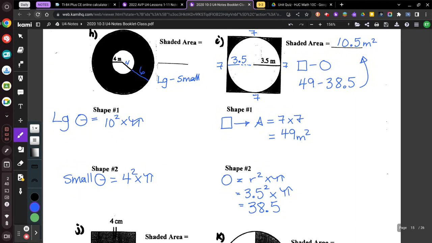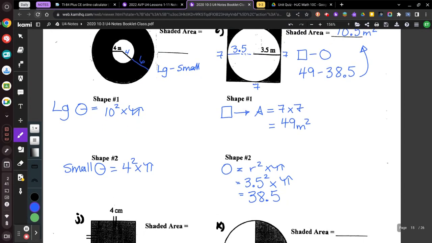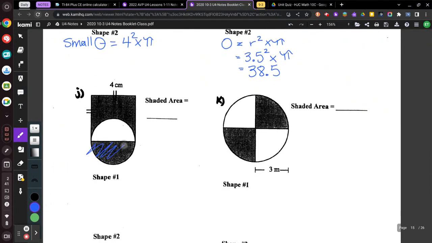This is a big lesson on just doing formulas and either adding them or subtracting them. So you've got to do the areas of certain parts, and then you're either adding those parts or you're subtracting them, depending on what's shaded. If you look at letter J, if I take that half circle that's shaded, take a look at J. Has everybody done the top two? Okay, take a look at J. If I remove this bottom and just shade it in right here, what kind of object is it without that bottom on it? Square. It's just a square.